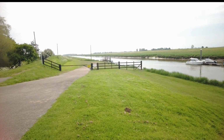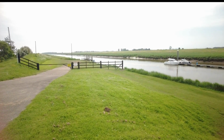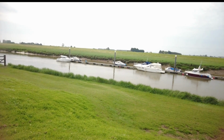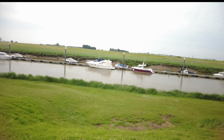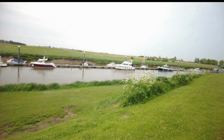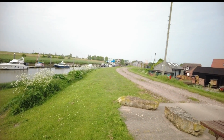This is Fosdyke here. This is the River Welland. It starts off in Northamptonshire, about 65 miles away. Comes through lots of little villages like Spalding, all the way through here onto the Wash. The actual bridge is just about 200 metres down there.